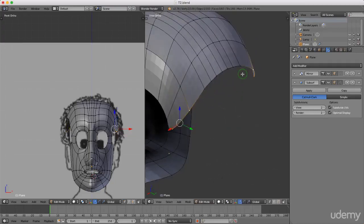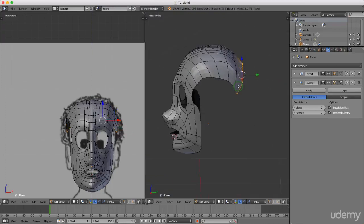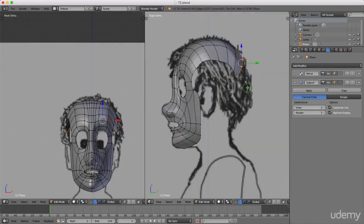I'm just going to press and hold shift and select this entire row. Okay. Not looking too bad at the moment. I'm just going to press 3. Go into side view.